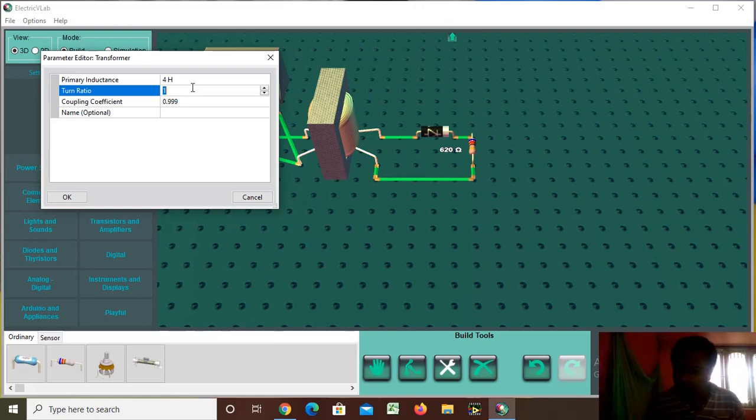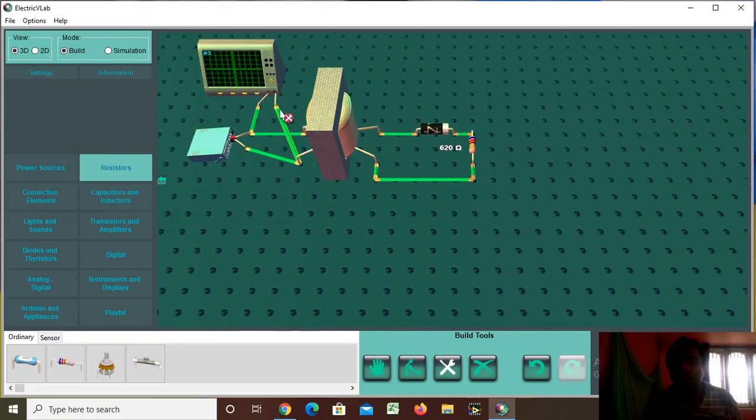So now I got the turns ratio 0.052521739. I'll repeat again how to calculate this. We all know the primary voltage is 230. We don't know the secondary voltage, and we don't know the turns ratio. Now the relationship between voltage and turns ratio is V2 by V1 equal to N. In other words, V2 by V1 is equal to N2 by N1. We don't know both N2 and N1, so I'll just take N. So that formula can be written like this also.